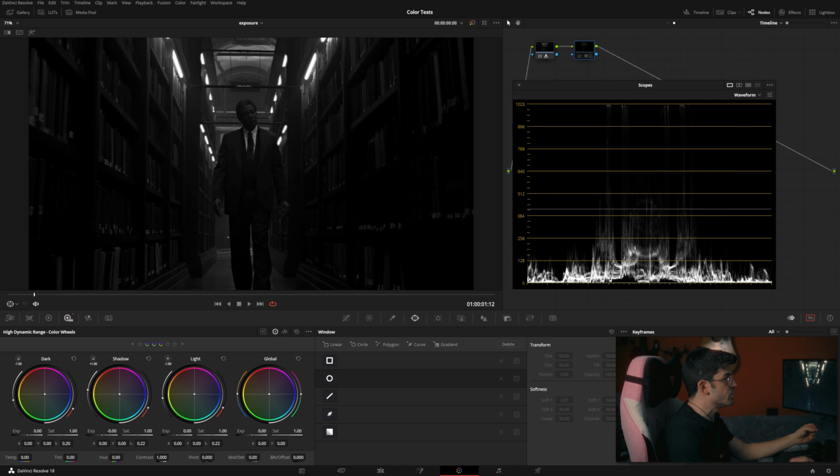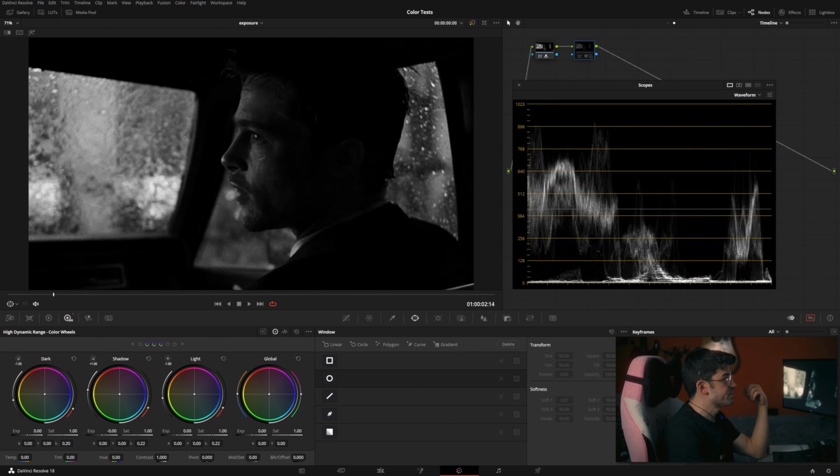Let's look at a few more shots. Here we are in a library. Again, he's searching for something, so the something is pretty dark, so you can't really find it, right? Again, Khondji is using exposure to serve the storytelling.